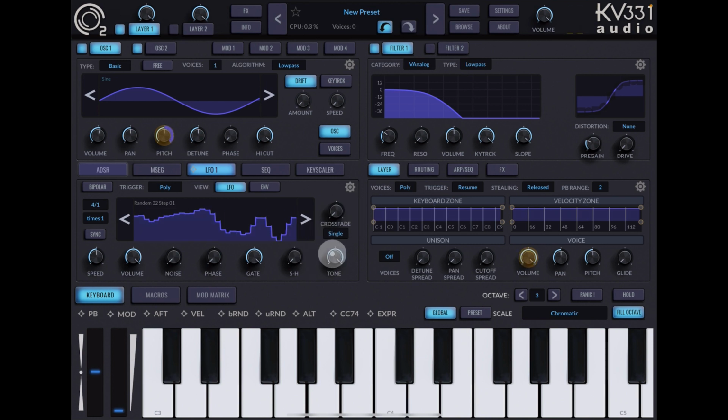But what we're going to do is, you see where it says tone? We're going to back the tone off like that so it's smooth. Slow it down. Now the volume is like the amount. So what we're going to do is take the volume really back, and if you look up here, you'll see the actual amount. We're going to back this off right down to practically nothing.